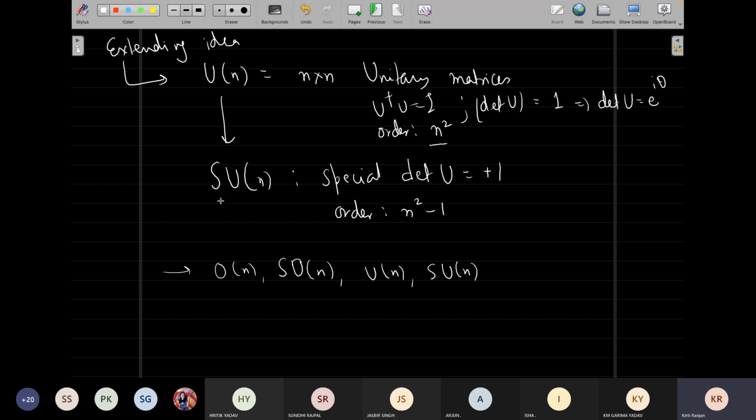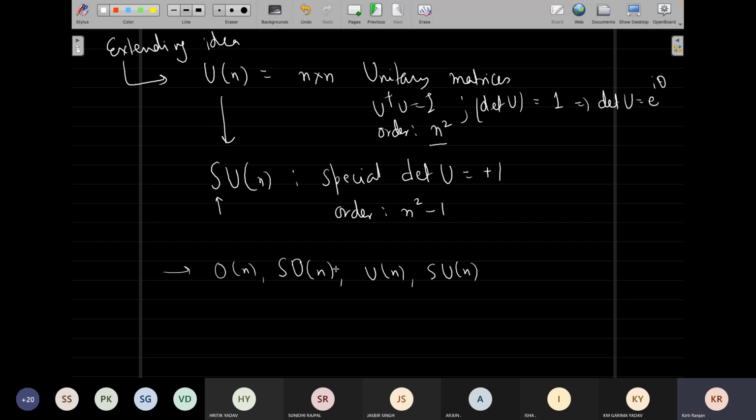That's why I do not want to emphasize much on that, except in the unitary case there is a change in the order of the subgroup when you go from U(n) to SU(n), whereas you will find that there is no change in the order of the subgroup when you go from O(n) to SO(n). That's the interesting aspect. Nothing beyond that is interesting. I mean, it's coming from that.